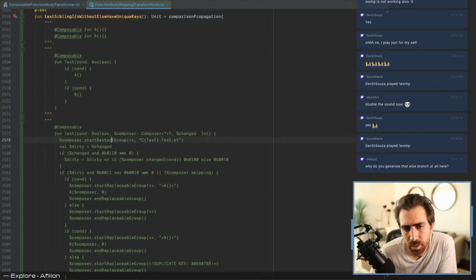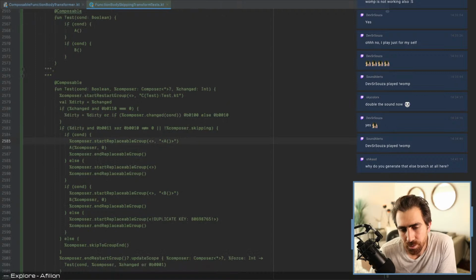So Andre asks, why do you do this? So we have some optimization. There are different kinds of groups, and we have a replaceable group here. What that means is that whenever the code ends up executing start replaceable group, it takes that key and looks at the current position of the slot table.